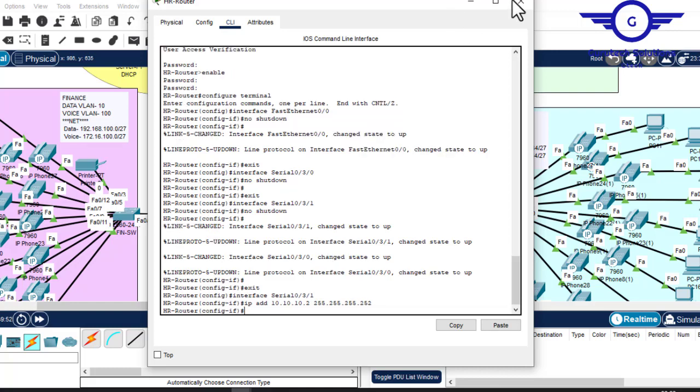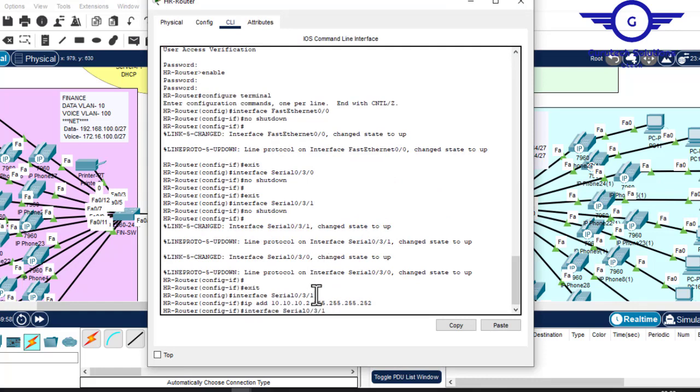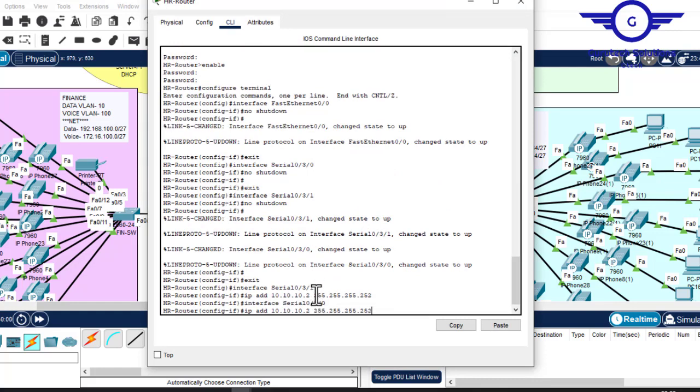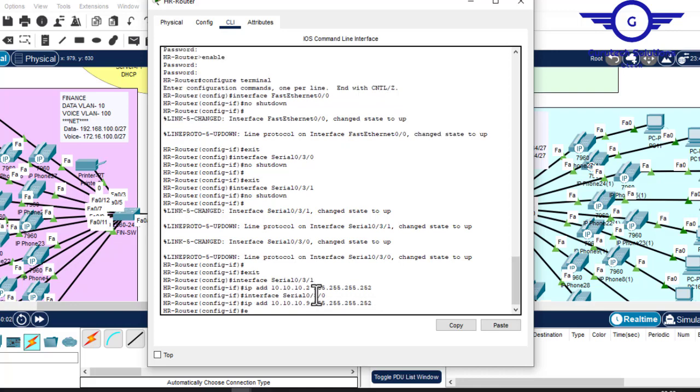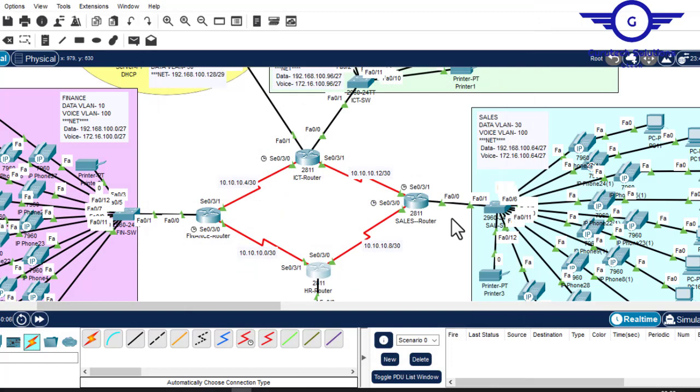Okay, and now 0/3/0 on this one should take .9. Exit and do that. Okay, let's go to this router here. This is 3, just a minute. So this is 0/3/1, this is 0/3/0. So 0/3/0 should take .10 because this one took .9.